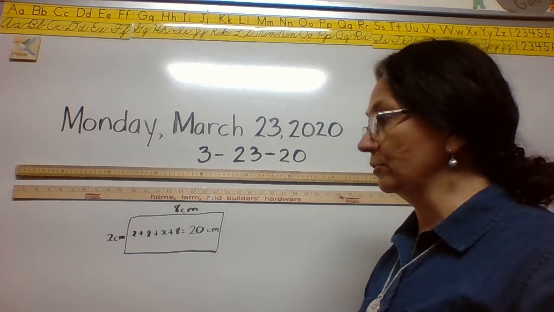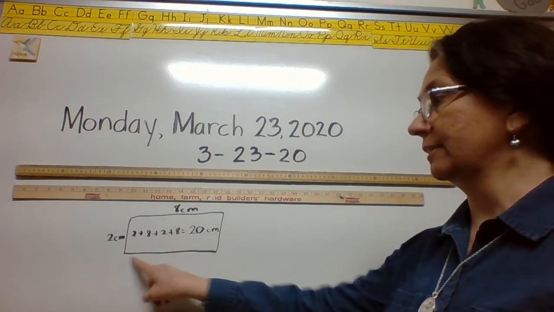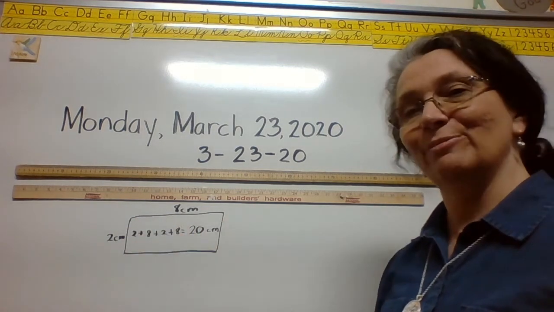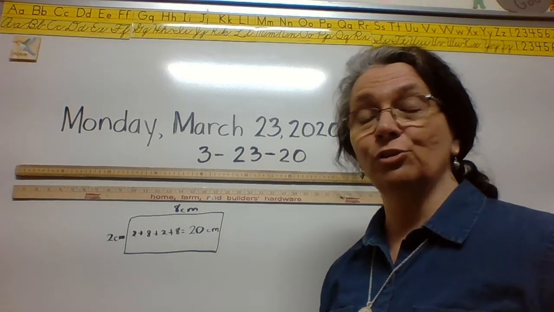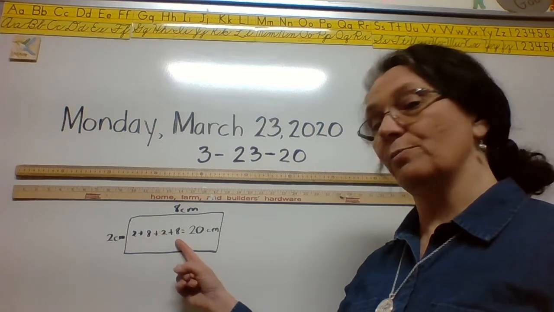So that's how you'll do that worksheet page to find the perimeter, which is the outside measurement of any object, okay? I know they have triangles and other shapes there. So if you're doing a triangle, how many numbers will you be adding?